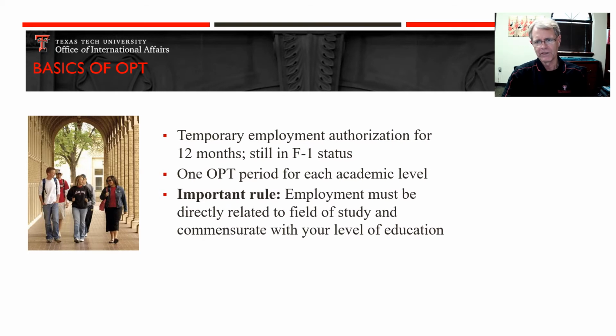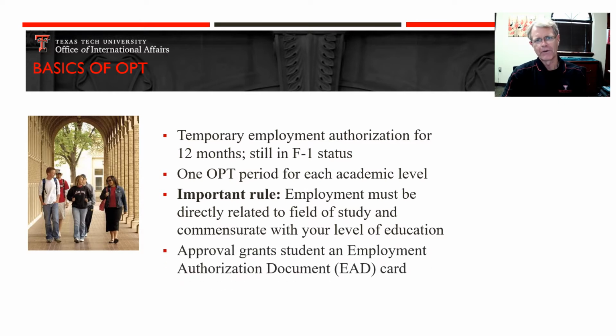An important rule is that in order to qualify for OPT, the work that you will do will have to be related to the major that you just completed, the degree you just completed. So if you are a chemical engineer, if you were to apply for OPT, you would only be able to work as a chemical engineer for an employer here in the US.